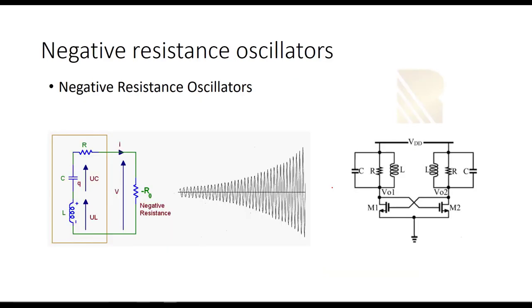One of the most popular oscillators used in RF systems is negative resistance oscillators. They are in the category of harmonic oscillators. The idea is very simple. Imagine that we have an RLC circuit and we are producing a negative resistance using transistors, this cross-coupled structure as you see in this picture. Then we can cancel the resistance of the RLC with this negative resistance.